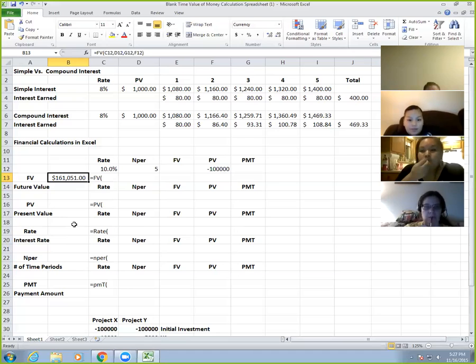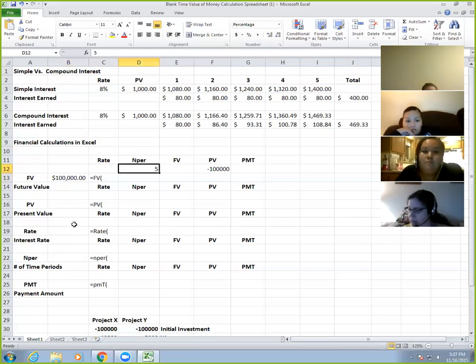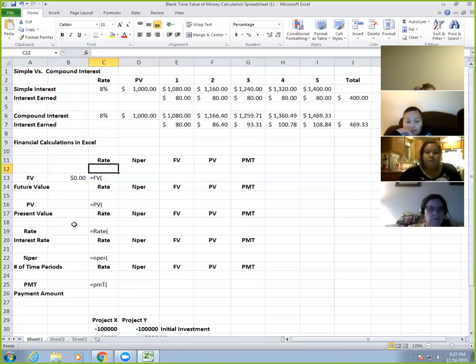Another way you could use future value, this is a good one, is if you want to save for retirement. And actually, you know what? I'm just going to leave this equals FV there since we now are all familiar with how to use it. And I'm just going to delete these cells. So now it's just a question of, do you know what information to put where? So I'm going to read this one off, and then you're going to tell me what information I should put in which cell. So here's the scenario.